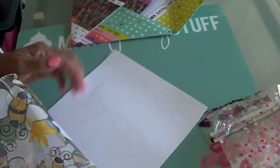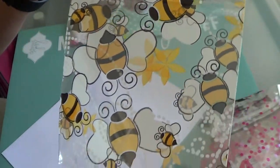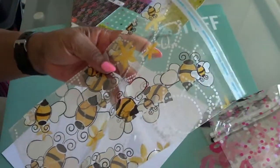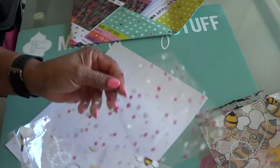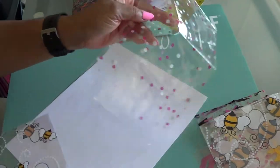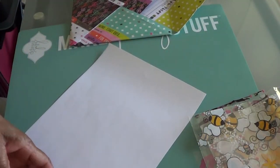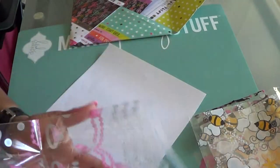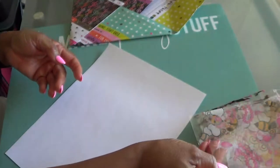And look at this one. Pretty is that? This one might be better without the paper. Look at those bees. I love this bag. And it has the adhesive strip. She sent another one of, oh, I had this one out of order. That's the other one I was telling you about, the one I thought about for birthdays. And another bee. Okay, and then this one with the bling on it. How cute is that? They are nice bags.